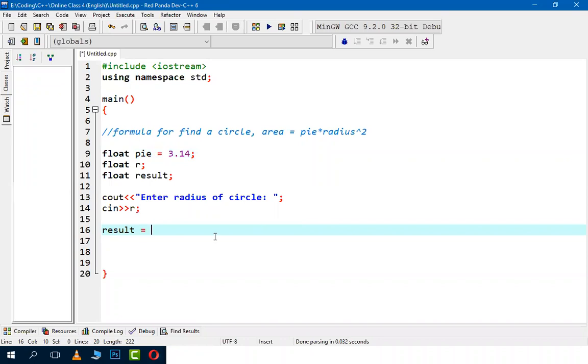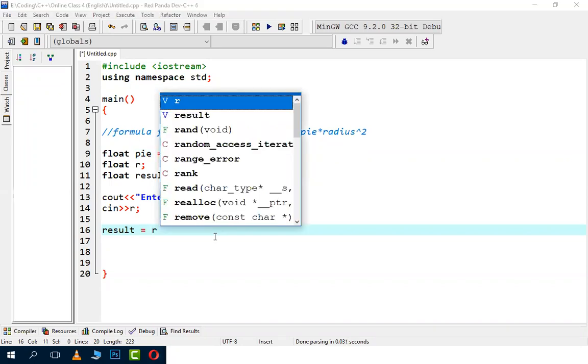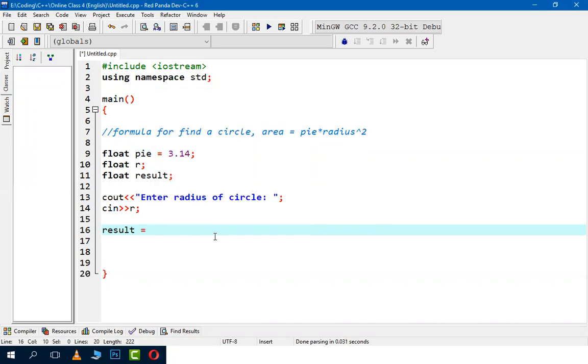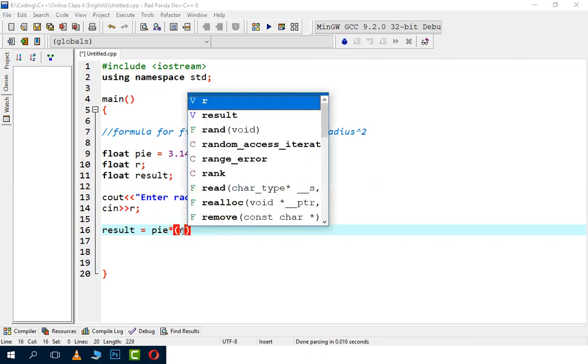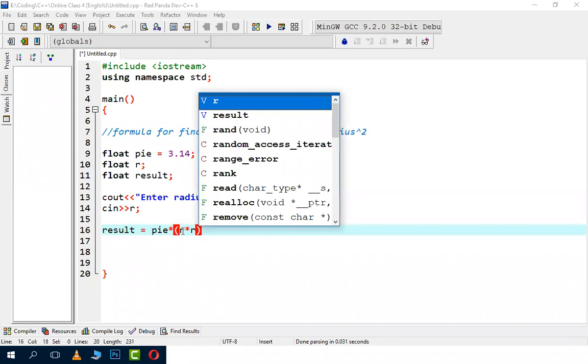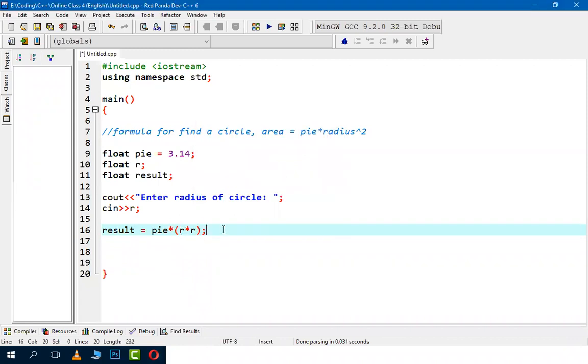So now, once we have the radius, we would multiply pi, which has the 3.14 value, with the radius square, right? So it's going to be something like this, right?